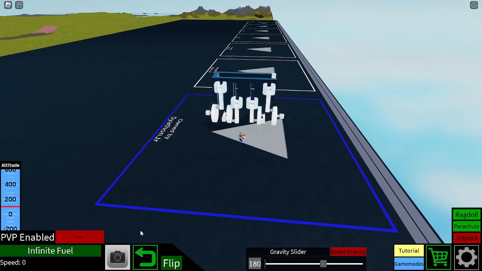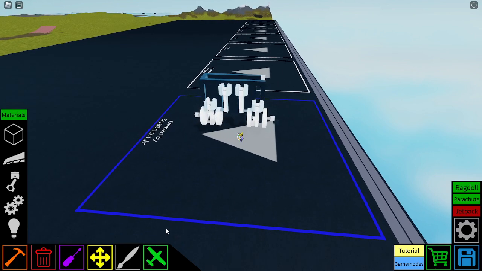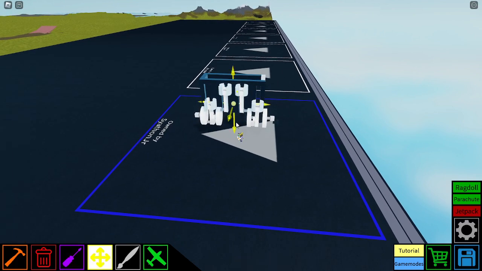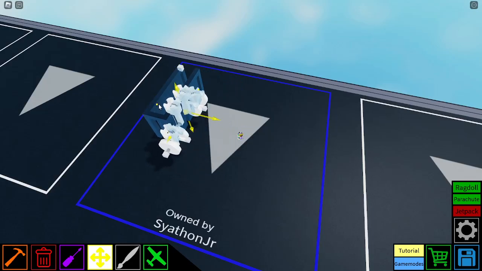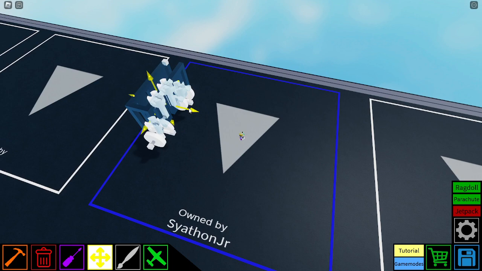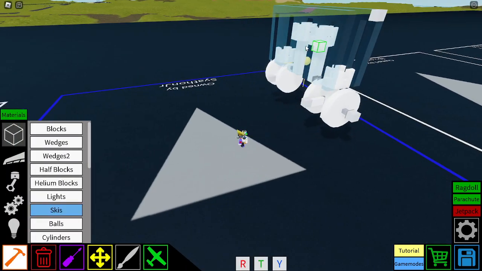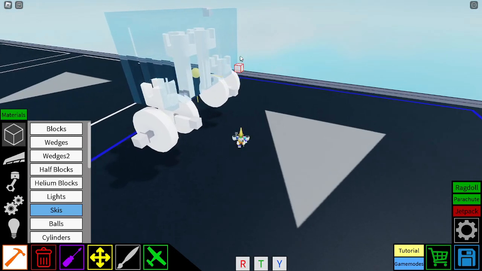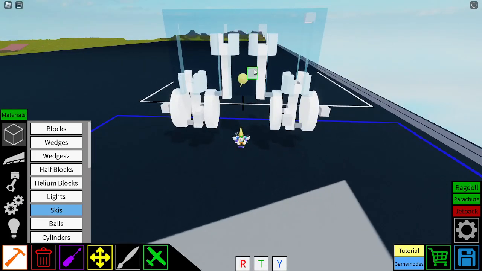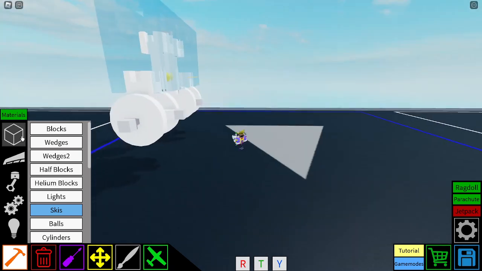Okay, so I'm going to go into build mode right now. I'm going to move it over to the side here. You don't need the glass, by the way, guys. I'm just saying you should probably add the glass. It doesn't have to be glass. I just added it so you can see through it, but you do need beams there so the thing can go up and down.